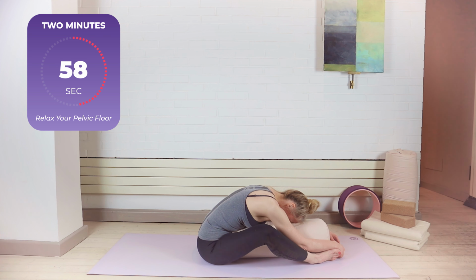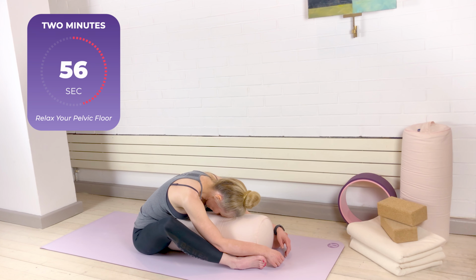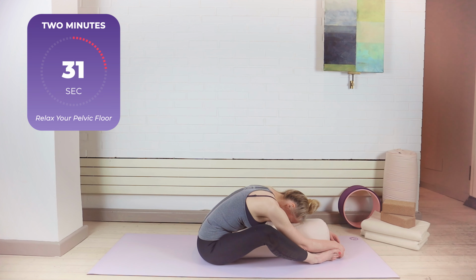Try to find space between your thoughts and try to relax in that space in your mind. When we practice yin, we have an opportunity to meet discomfort with relaxation, to allow a dissolving of tension, but making sure that you don't allow yourself to move beyond mild discomfort. And as you relax, you should feel that the discomfort is moving away from you.